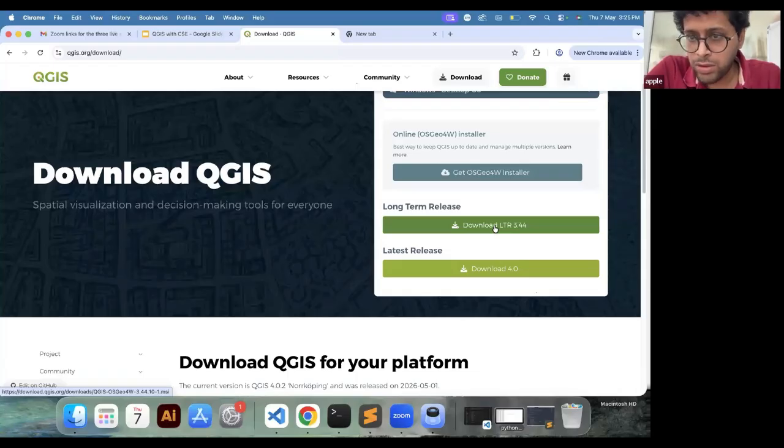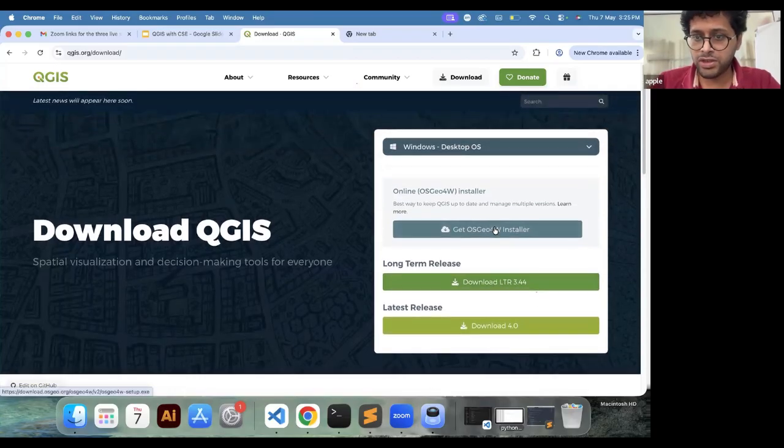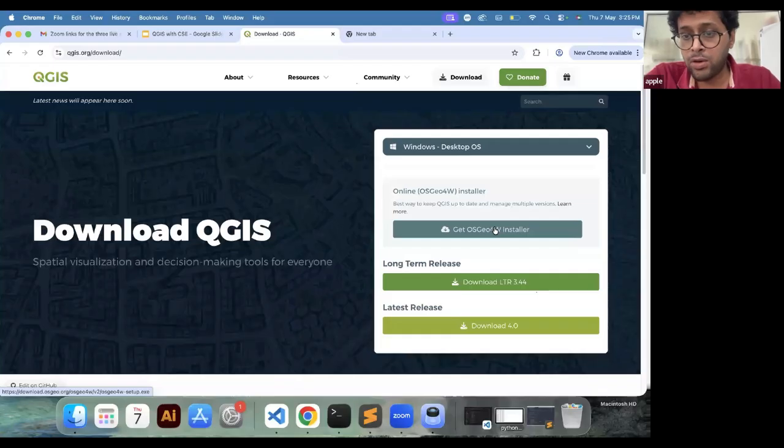Now, when you're trying to download this, it depends on your internet speed. If you have a good internet, it's going to take maybe 5 to 7 minutes, 10 minutes. That's one thing I wanted to warn everyone about, because a lot of times people get fazed because it's not downloading properly, but that's absolutely fine. We just wanted to go through this step because this is the one step where everyone has some kind of issue, and they always want to know how to download. If you're not able to download the software, you won't be able to work on it. So I just wanted to run through this step before we actually move on to QGIS.